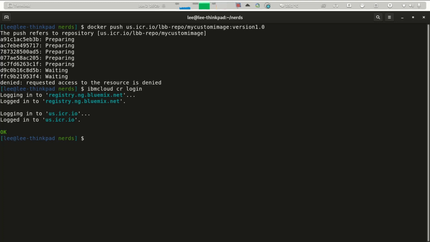So I'm thinking of a use case where you have a dev team and they all access this same repo, but you could give them separate credentials to access that repo that are not the same kind of credentials you would give them to create clusters or create namespaces within your container registry.